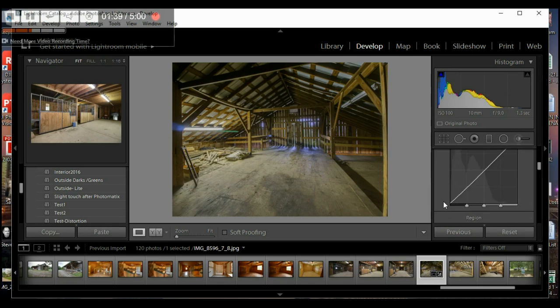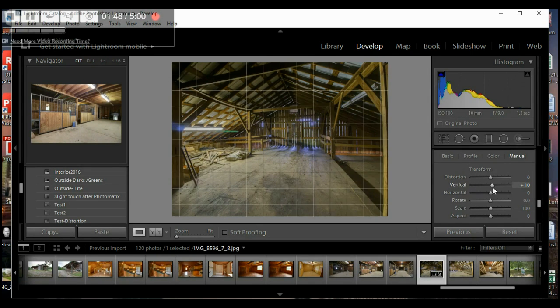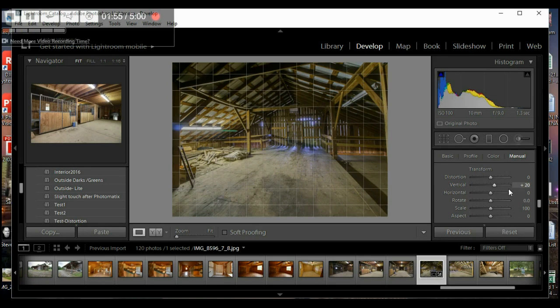I think it even messed with my distortion. Let's see. No, it didn't, but that still doesn't look right. So there we go. I put that up to 20, and this looks straight.